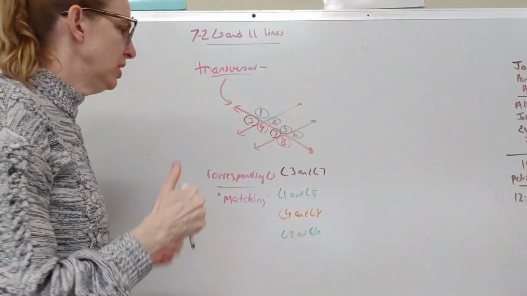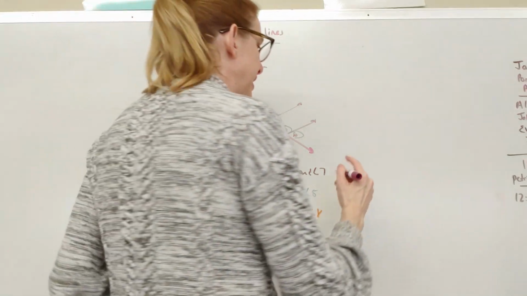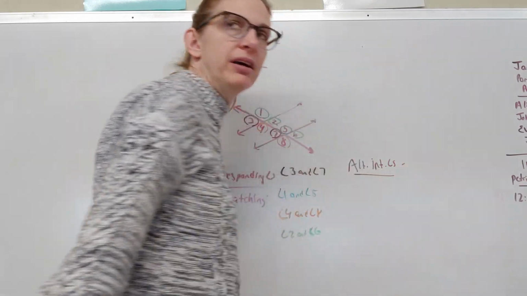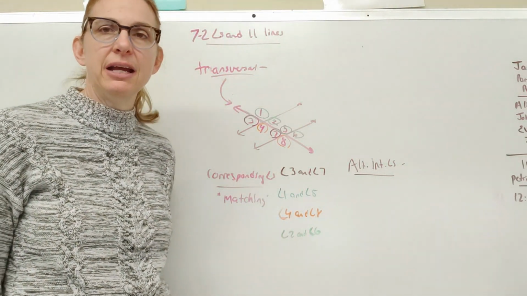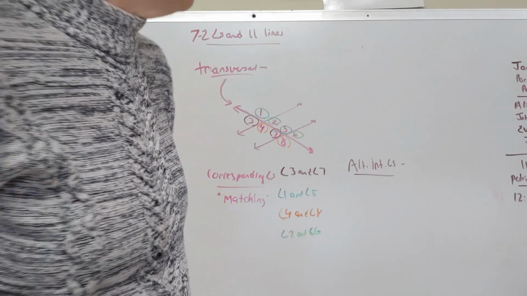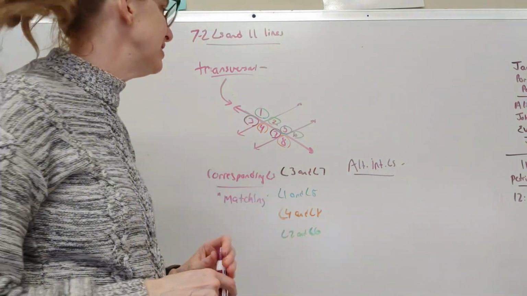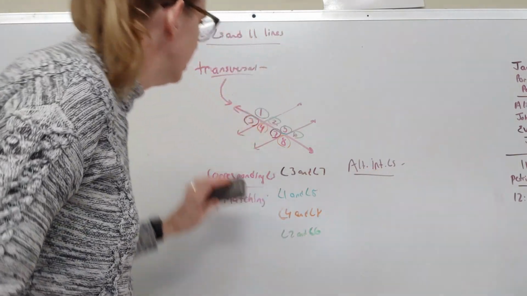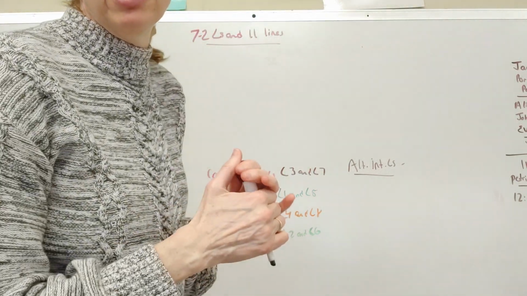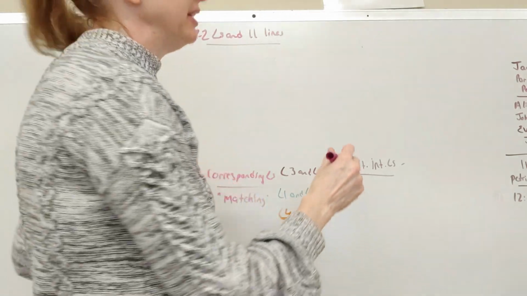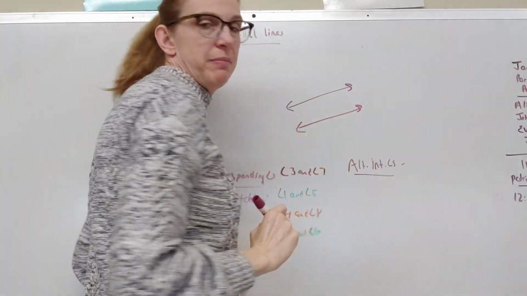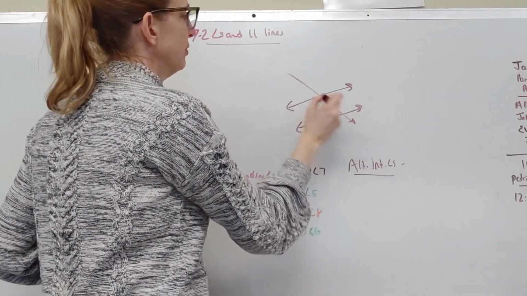All right, now we're going to look at it a little bit differently. Alternate interior angles. Okay, pause the video and write down the definition for alternate interior angles. They lie within a pair of lines on opposite sides of the transversal. So your key there is interior. Okay, I'm going to have to draw this picture again because now I've colored all over it. Okay, I'm going to draw it like the picture above, alternate interior angles. There's my parallel lines. Here's my transversal.